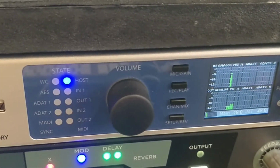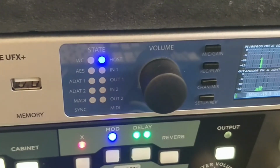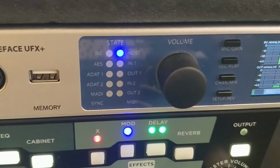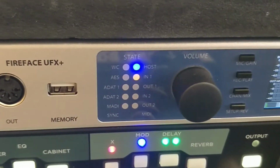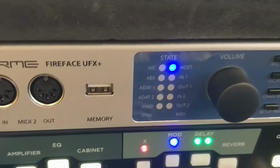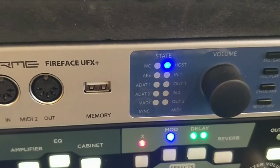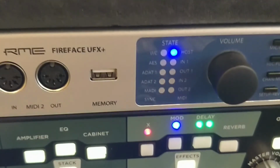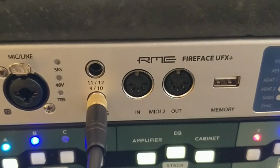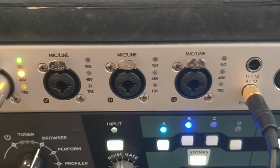You've got a big volume knob, some state LEDs where you can show the host, MIDI in and out. Not performance but status, so when I hit a MIDI key you can see the in MIDI function light up there, and obviously the same with the ADAT as well. The memory port there, the USB, is for the Duo Rec, so you can do direct recording to the interface and it can work standalone without a computer. Some extra MIDI I/O on the front, headphone output jacks, and then here are the mic pres on the front.